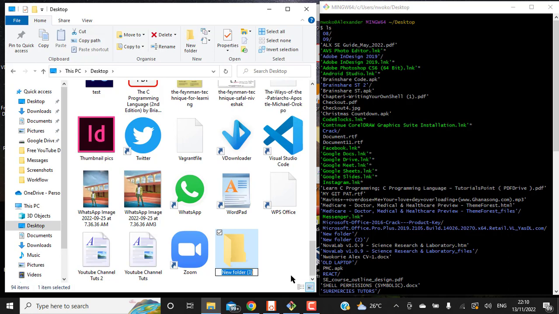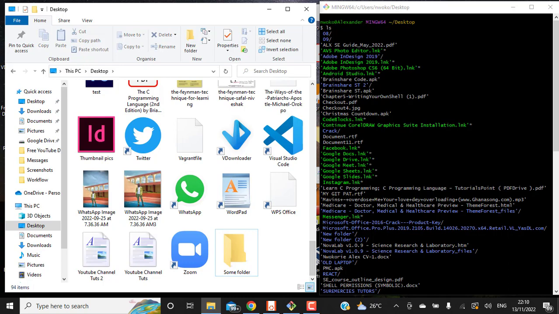Let me look for a simple name. Okay, some folder. It's better that way. So now I've created this new folder, and I can see it is within this place now.